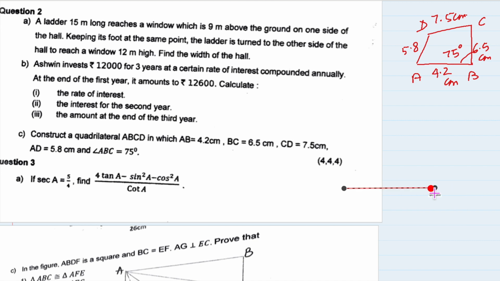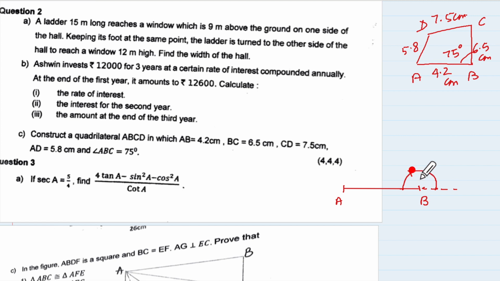You will first draw 4.2. Okay, so we have taken 4.2. We'll call this A, and mark this point as B. And out here I will have to construct 75 degrees, and I'm going to take the compass and draw this arc like this. Then from this point over here, with the same radius, I'll draw this arc. So that becomes 60 degrees. Then I place the point of compass over here.